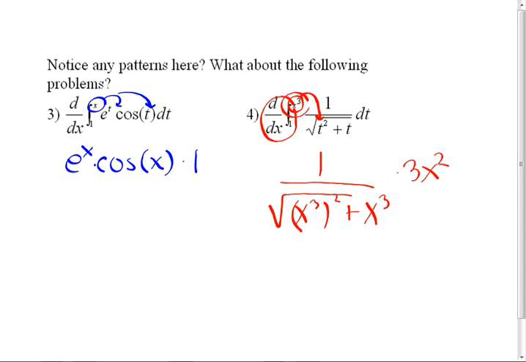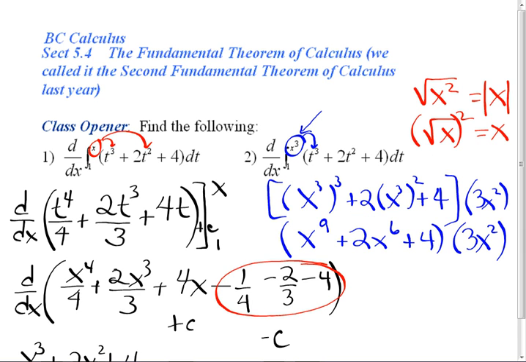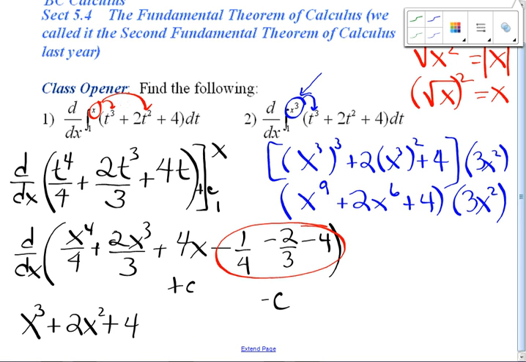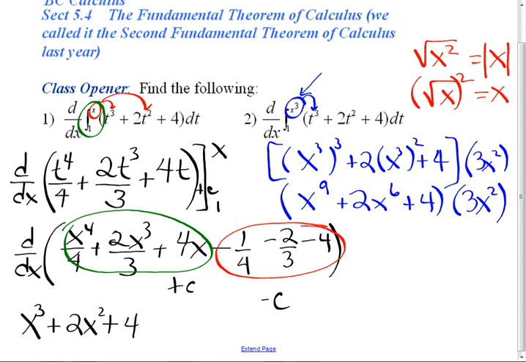If it's in the wrong order, why does the order matter? Let's go back to our first one, because it teaches a little differently than last year, because you do know this. Why does it matter that it's 1 to x? Because it's this function minus the constant. If the constant's the upper limit and the x is here, then these will switch, and this is subtraction. It's not commutative. That's why it matters. So if you're clever, you can make up your own corollaries. The corollary is a theorem that follows from a theorem.